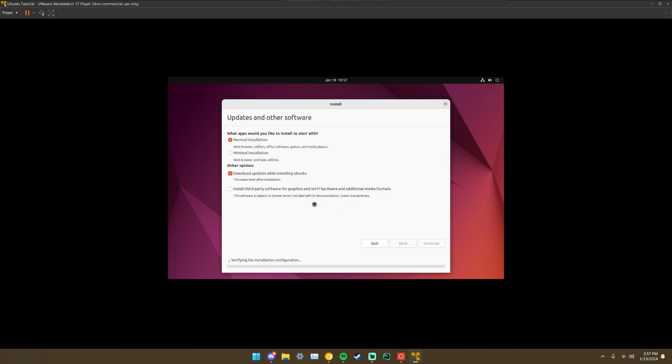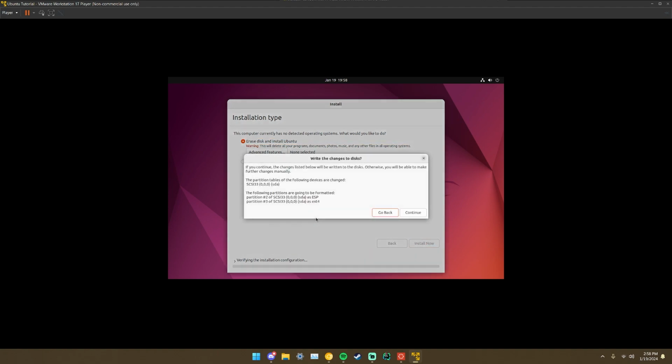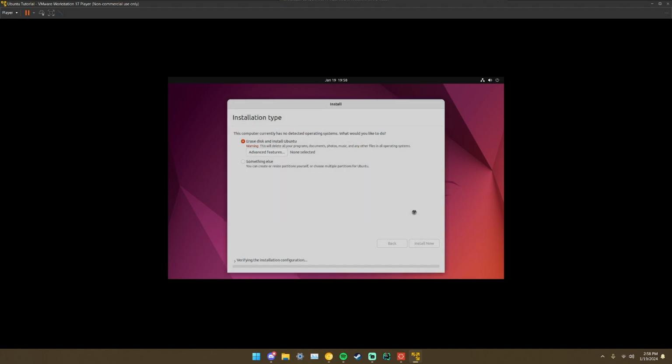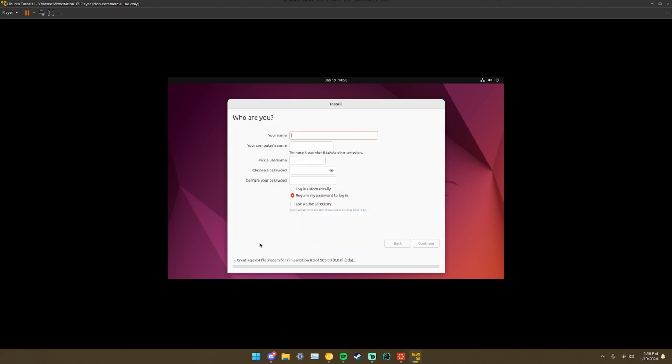Hit continue. Some of this is going to take a bit though. From here, you do want to erase the disk and install Ubuntu. It's totally fine. Hit continue. And we're in New York time.